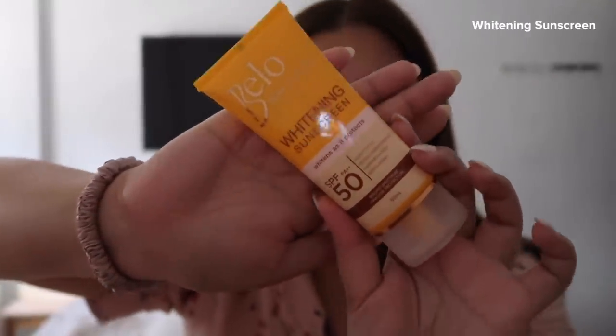The first one is yung whitening sunskin nila, SPF 50. Pagka nilagay mo siya sa skin mo, color white siya, and super lightweight lang. Kaya sobrang na-enjoy ko siyang gamitin. This is perfect sa mga gumagamit ng whitening cream — better alternative siya sa whitening cream. Kasi this time, hindi mo lang makukuha yung whitening benefit niya, makukuha mo din yung sunskin benefit na nakaka-protect ng skin mo against the harmful UV rays ng sun. Ang dali niya i-blend out sa skin, tapos protected na yung skin mo. And meron din siyang niacinamide. I like it kasi meron siyang whitening effect sa prolonged use. Kung yun yung isa sa mga skin concerns mo, then this is the Bello sunskin for you. And unlike yung other sunskin sa market, ito, hindi siya tacky at all — na-absorb na siya ng skin. Super duper na-enjoy ko itong product na to.